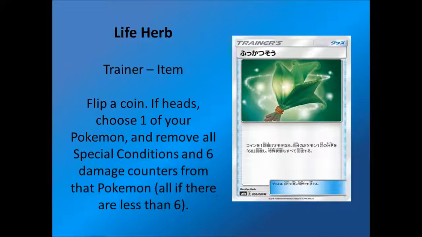Flip a coin. If heads, choose one of your Pokemon and remove all special conditions and 6 damage counters from that Pokemon. And then it also says in brackets, all if there are less than 6, which means, say it has 5 damage counters on it, you just take them off. It speaks for itself. Again, Acerola could do this. Super Scoop Up obviously can't heal and can't get out of special conditions, but it can just suck the Pokemon back up. So, I mean, it's not bad.